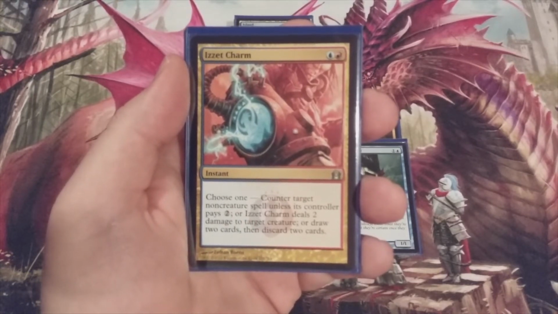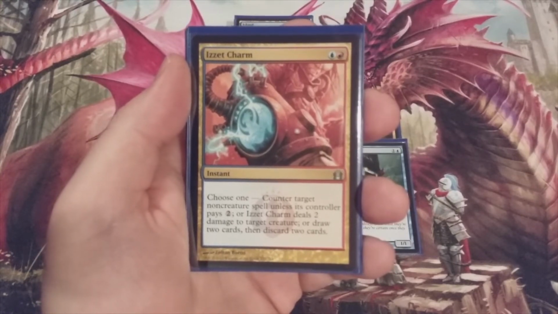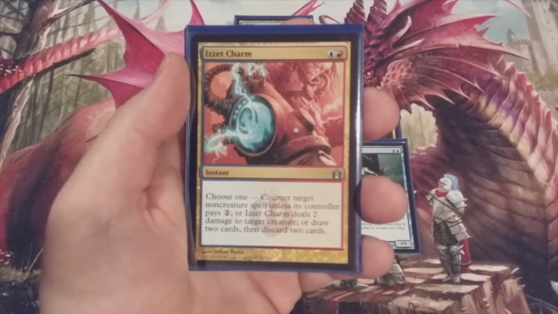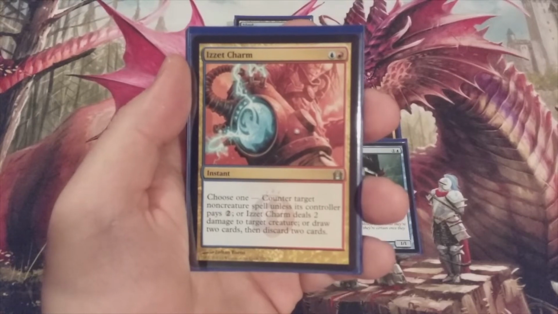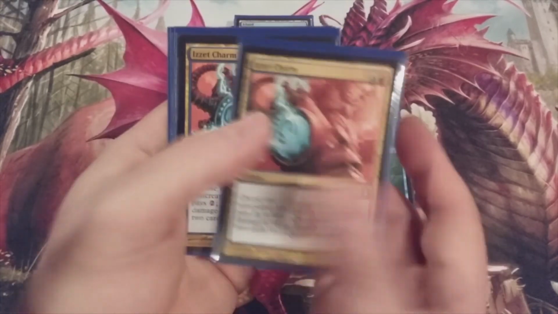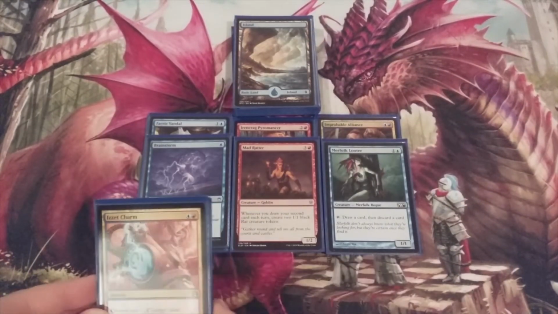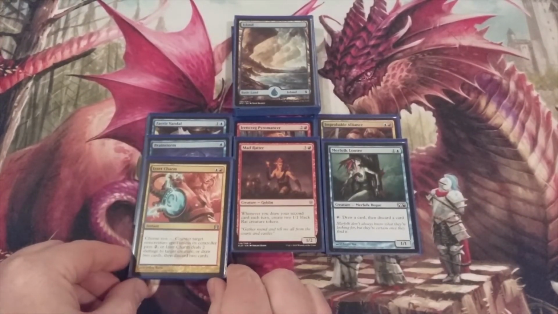But more importantly, mode number 3 allows us to draw 2 cards and then discard 2 cards. So again, this is one of those spells that we want to target casting during one of our opponent's turns so that we can trigger our draw 2 cards per turn abilities. 4 copies of Izzet Charm.